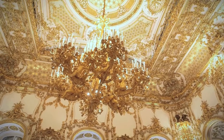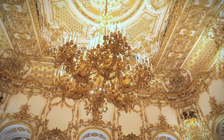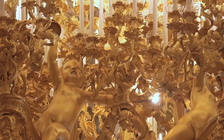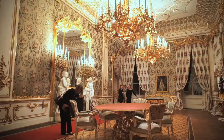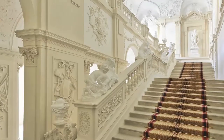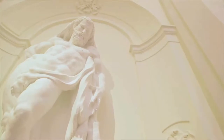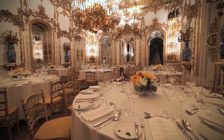From 2008 until 2013, the princely family had the wonderful building restored, an undertaking involving sophisticated detailed work. Today, the state rooms together with a selection of masterpieces from the princely art collection and one of the most sensational baroque staircases in Vienna can once again be experienced, offering a perfect setting for unforgettable events.